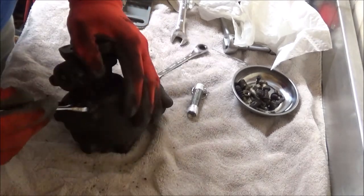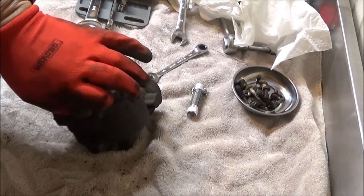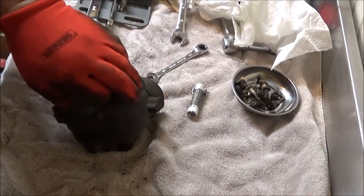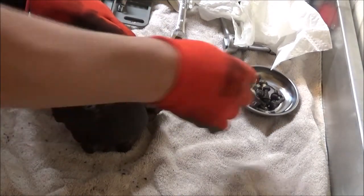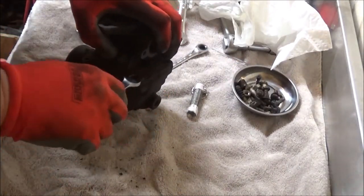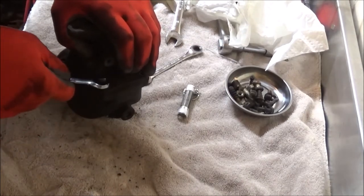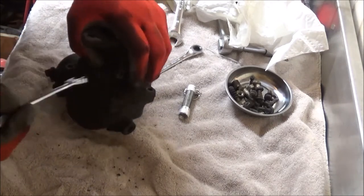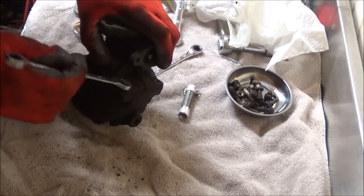And we're going to set it in some Chem Dip carburetor cleaner. I hadn't bought any of that in a while. I had to go buy a can. Used to keep a can handy. It sure is nice to work on something when you don't have to hook it up to a computer to get it dialed in.